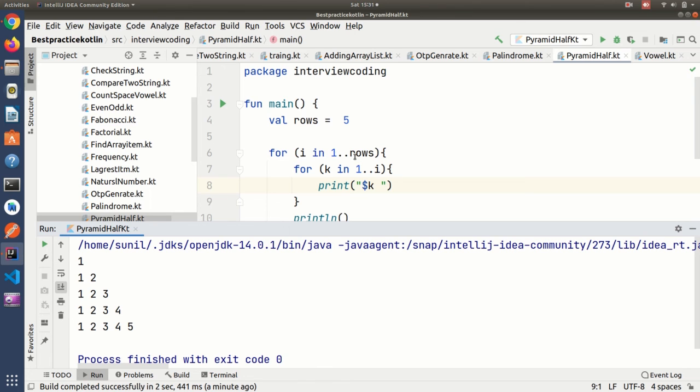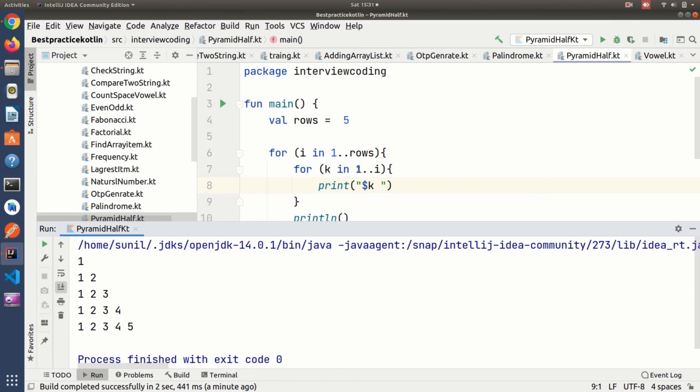First time it will print 1, second time it will print 2 times, third time this row will loop 3 times, 4 times, fifth time. So as it's getting looped 4 times, it will print this value 4 times, 1 2 starting from 1 to 4.